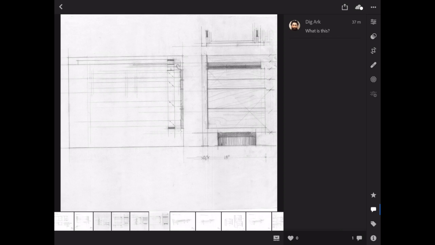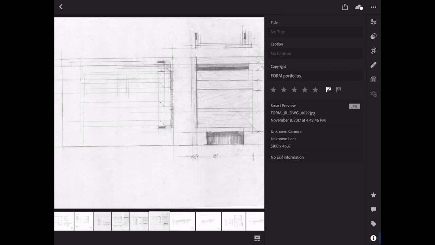Now, for keywords, you'll see that we've already attributed level 1 keywords here to the keywords field. But there is a bug in Lightroom that doesn't conform to our way of working with keywords in FileMaker, and it's also not the standard way of working with keywords. So what we recommend is, if you would like to add keywords, please put those into the title field and separate them with a semicolon.